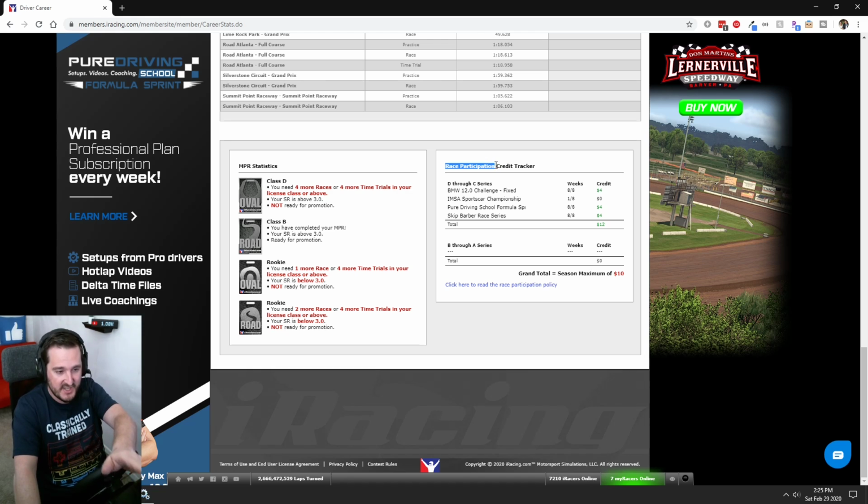Now, while we're here and using this as an example, I might as well explain. Race participation is a way of earning money to buy new cars and tracks at the end of the series by competing in certain events. So if you see a series through to the end, D through C will pay you 4 per series. B through A will pay you 7. But the most you can earn is 10 anyway. And I think that's 13 weeks, 10 each. But the most you can earn per calendar year is 40, I believe.